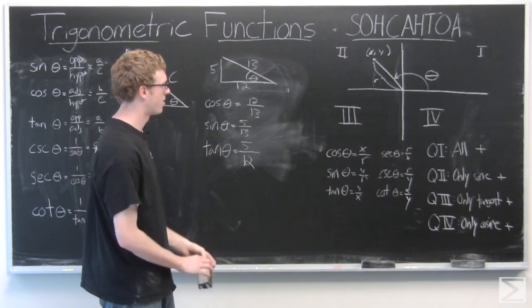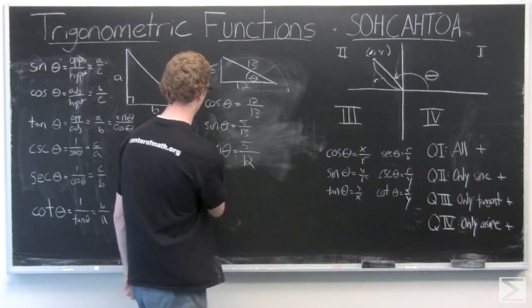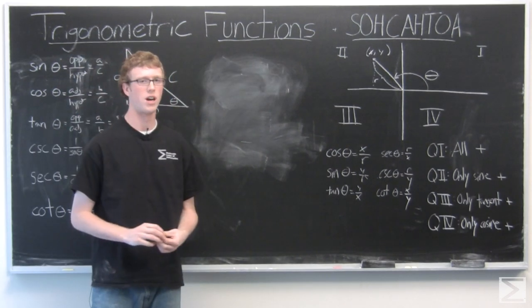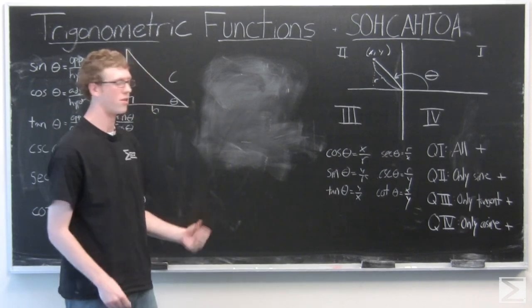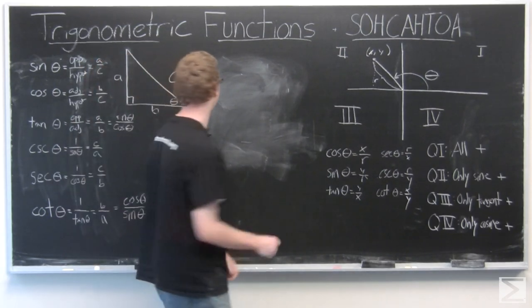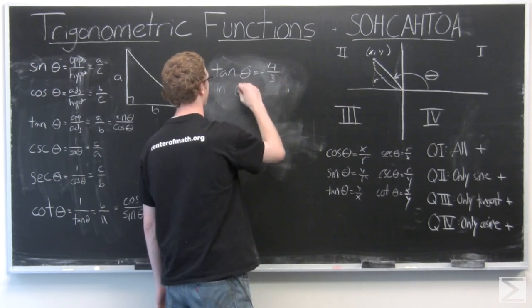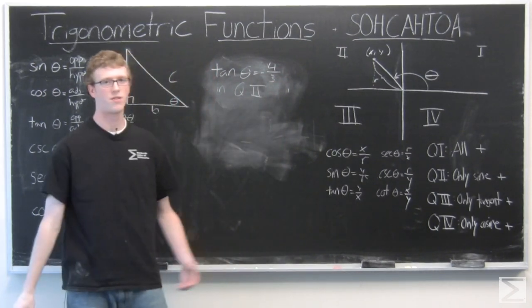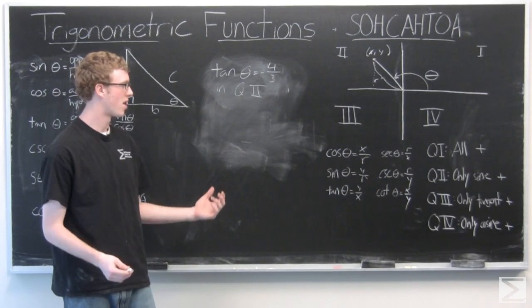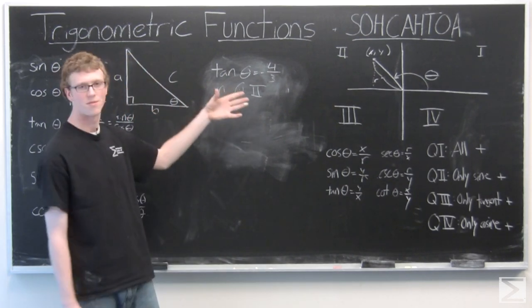So now let's take a look at one last example. We're going to take a look at an example where we're given tangent of theta in a certain quadrant and we want to find the other functions. So now that we've defined the trig functions for a 5, 12, 13 triangle, we're going to take a look at being given tangent of theta in a certain quadrant. And then you're asked to find the other functions based off of that. So if tangent of theta is negative 4 thirds in the second quadrant, we know that cosine is going to be negative, sine is going to be positive, secant is going to be negative, cosecant is going to be positive, and cotangent is also going to be negative. It's just negative 3 over 4.